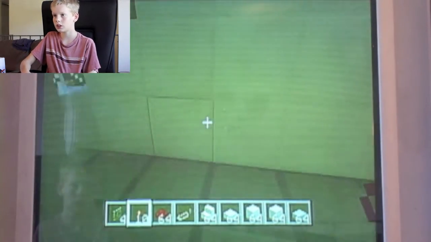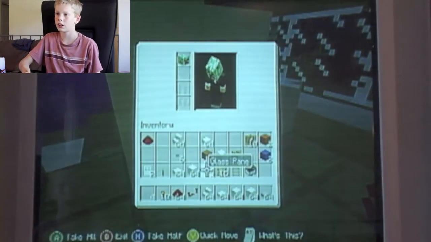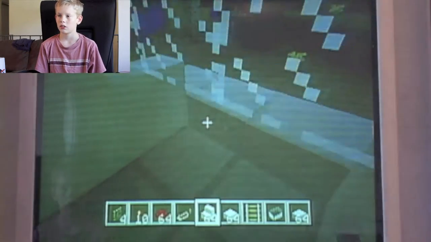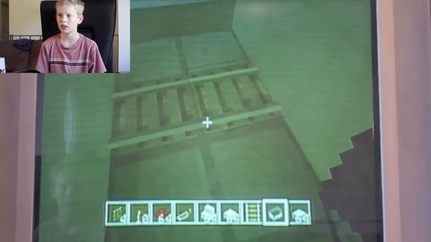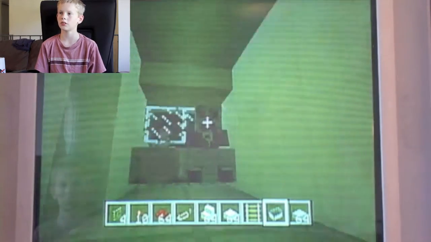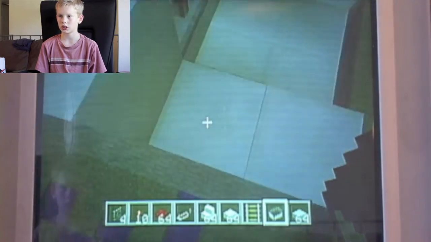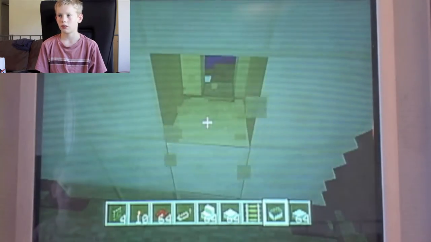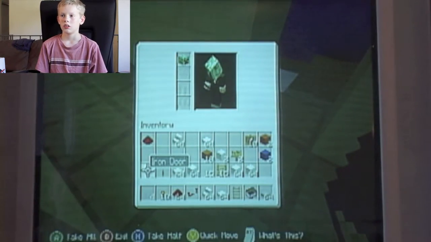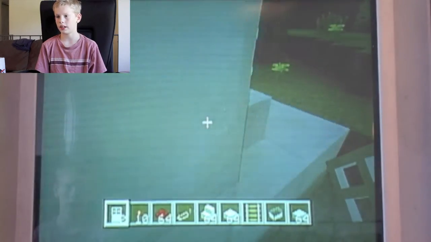And yeah, so we're gonna start with the inside. What you wanna do is get some rails and a minecart, and you're gonna set two on there. So if you sit down, then you can't move, and you're gonna look like you're driving it. That's a cool touch that I've figured out. And then you're gonna wanna bust the door on the other side and get some iron doors to put on the outsides.